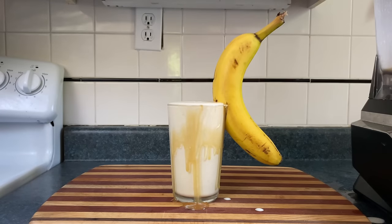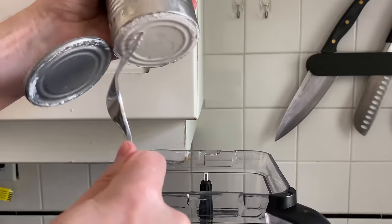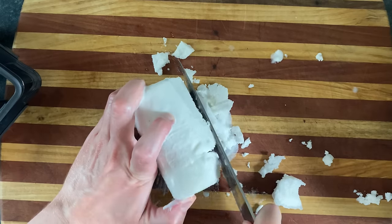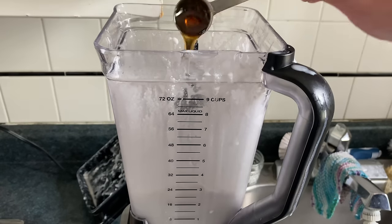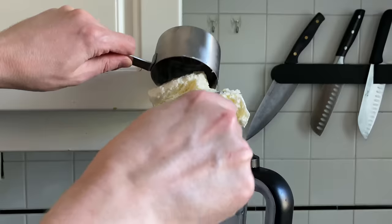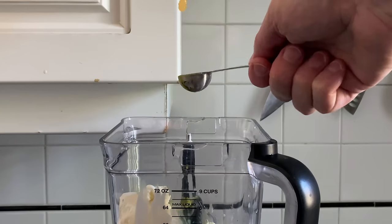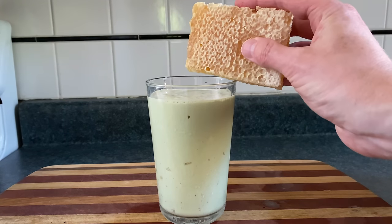Garnish that with a banana. Now we'll make a maple coconut milkshake, which happens to be vegan, by freezing a can of coconut milk — realizing that was a mistake because I can't get it past my blender blades, even with pickaxing — until I hacked it apart and added around a half cup of almond milk and two to three tablespoons of maple syrup. Then garnish it with the can. Now we'll make a matcha green tea and honey milkshake: a cup and a half or two of ice cream, some milk, a teaspoon of matcha powder, one or two teaspoons of old crusty honey, and we'll garnish that with a honeycomb.